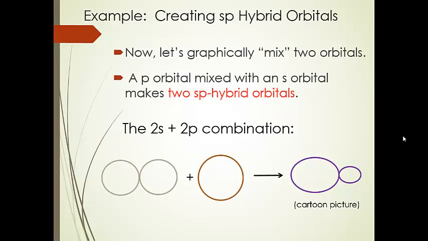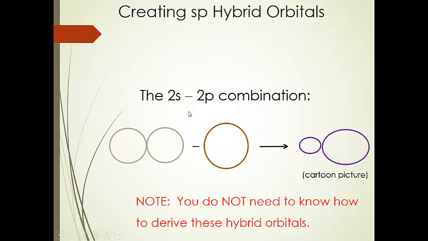So we're going to graphically mix these. However many atomic orbitals you mix, that's how many hybrid orbitals you get. So if you mix a p orbital and an s orbital, you're going to get two sp hybrid orbitals. If we add the two together graphically, 2s plus 2p, mix them up, and get one hybrid orbital out. And then if we subtract the other combination, so we have our 2p, now we subtract off the 2s, and we get one pointing in the opposite direction.